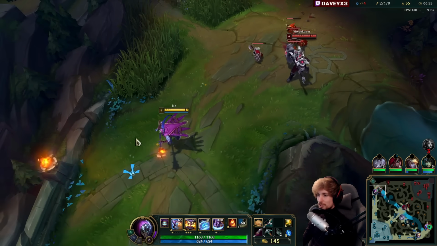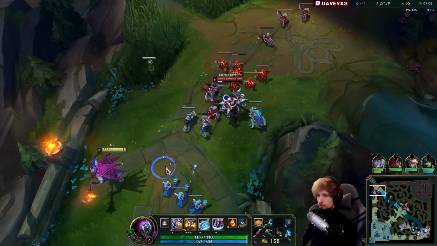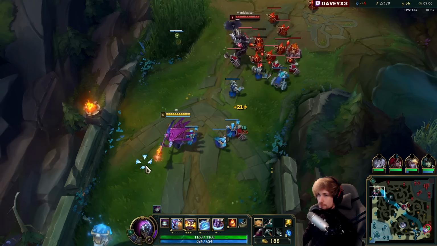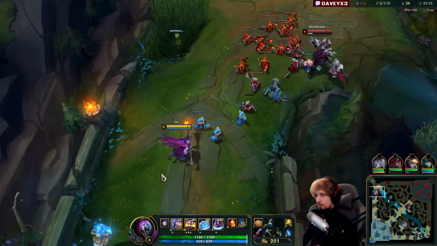So the real fun is about to begin soon. This means we can't go for trades anymore, not the same way like we did before. This time, we gotta be playing more around the wave itself. So if we were to go for a Q right now into an auto W, we would lose because he could press R and I die.